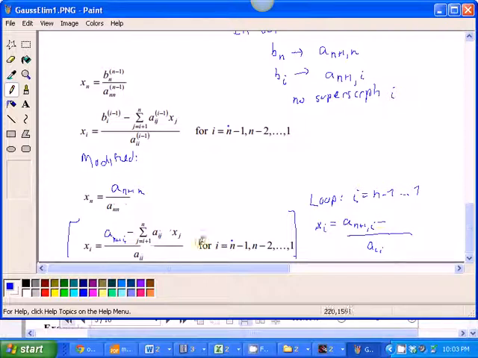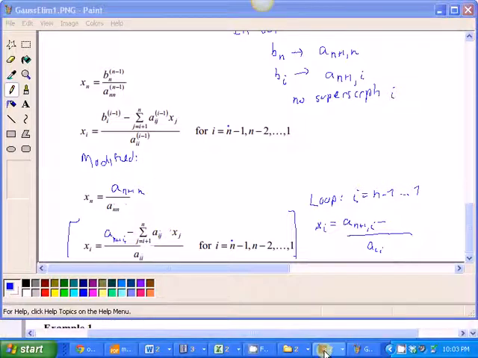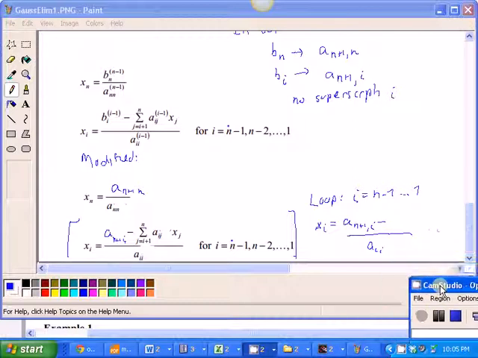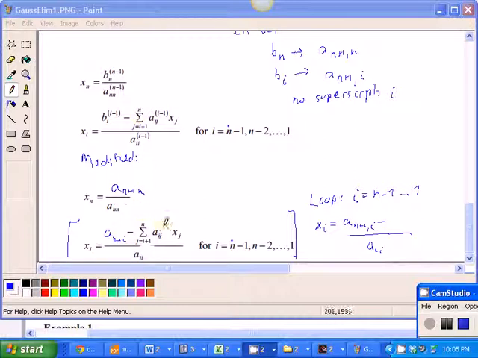Now this summation we can actually write as an inner product or a dot product. In fact, if x is a column vector and this A signifies a row vector, this can be written as a matrix multiplication.